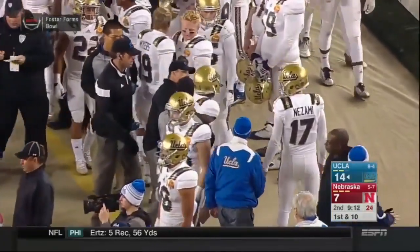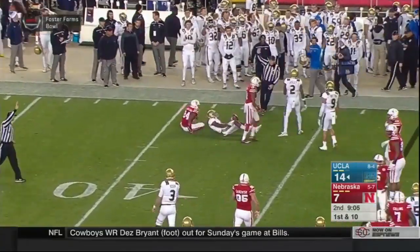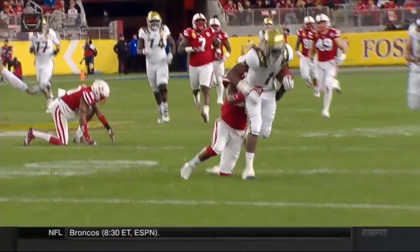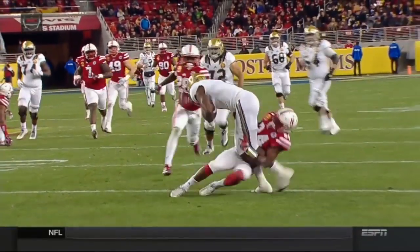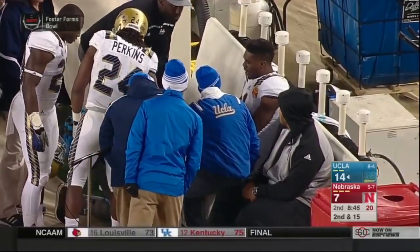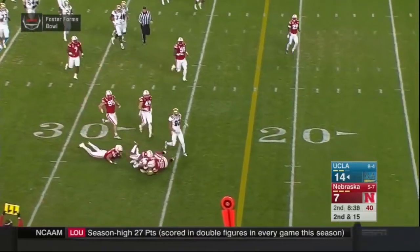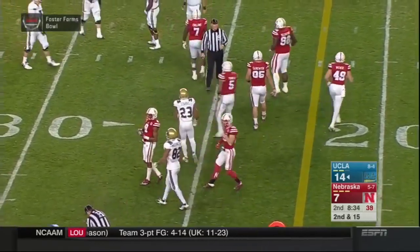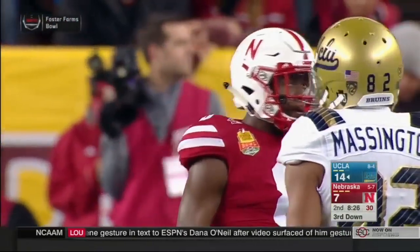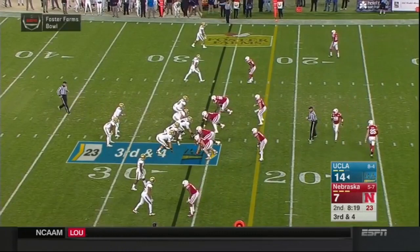He went down and barely got himself to the sidelines. Jamabo is their future at that back position. Rosen throws it out to flat, Huskers read it and drill him. Great play by Williams — loss of about five on the play. The pass was caught by Darren Andrews behind the line of scrimmage. Aaron Williams shot the gap and brings him down to the 37, loss of five. This is a big drive right here in this game. Nebraska down seven points — they gave up the big play on first down of this drive. Rosen zone read, gives it off. Starks gets inside the 30, down to the 26-yard line, a gain of 11. Too much on that play — he put his right foot in the ground, made a nice cut, got up underneath Jones. Pursuit wasn't there, too big a gain on a zone read.